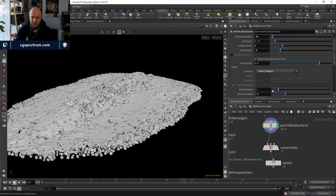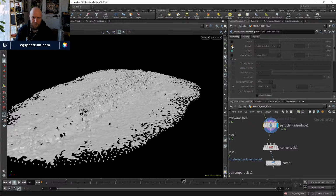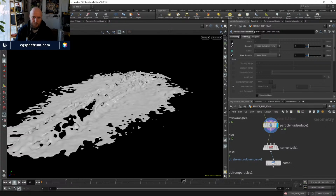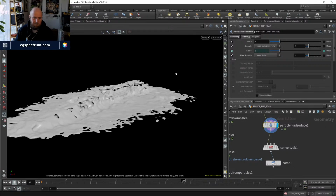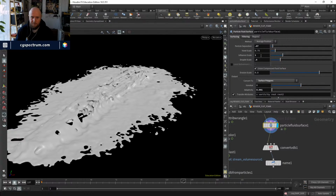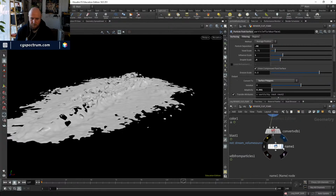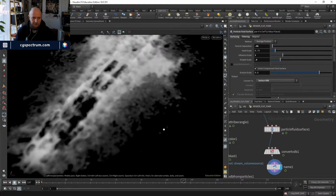Let's flick it back to surface polygons and see if we can make this a little better. Let's add some smoothing. Maybe double smoothing. Let's turn everything on, see what happens. Some interesting shapes there. Let's take this down a little further. Okay, cool. Alright, let's output surface VDB again.